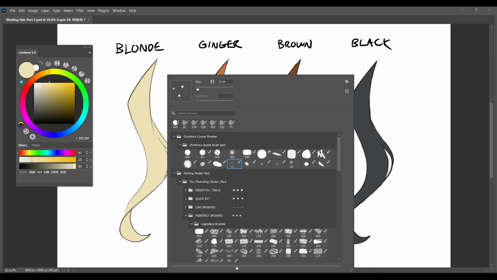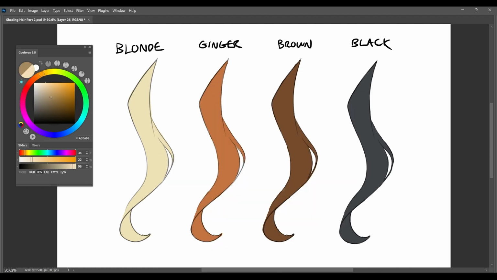Now let's put in the shadows. For the blonde hair strand, I'm going to choose a slightly warmer shadow, which means a little bit more towards orange. I like to see some nice color contrast between the base and the shadow color. This is a concept called warm light cool shadow, or cool light warm shadow, whichever you want to do, which basically means you're changing the color temperature between the lit side and the shadow side.